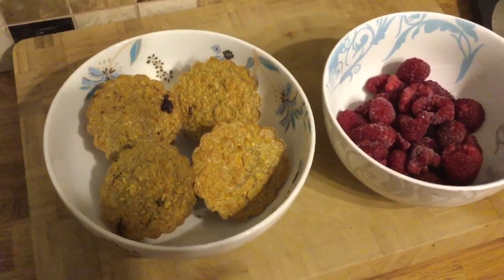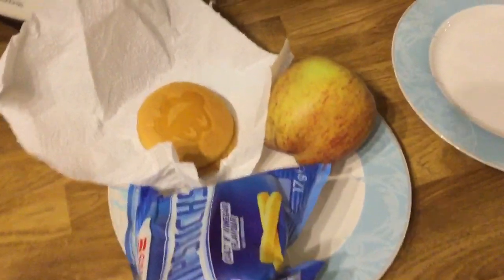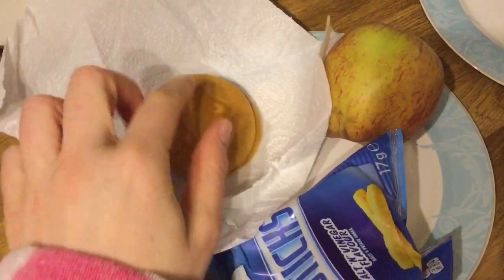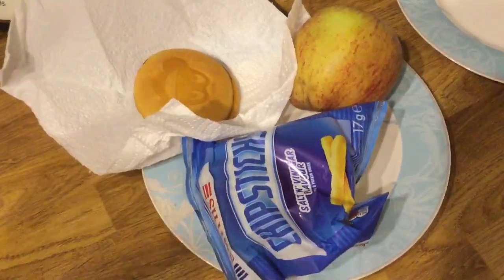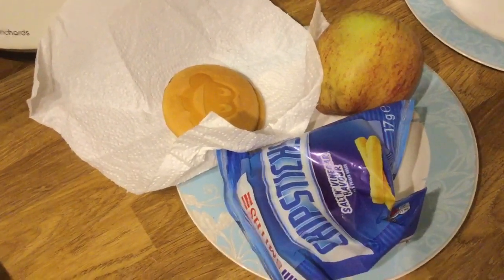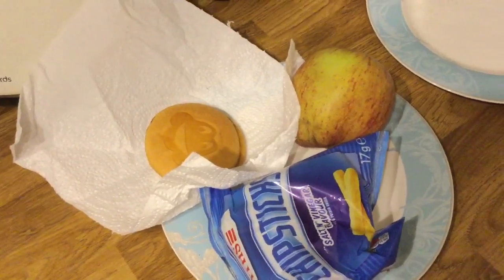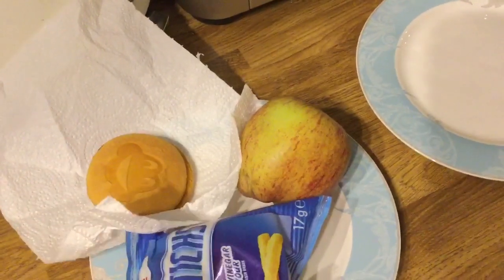Carrot cake baked oats, and now I'm going to show you what I'm having for supper. So I'm having one of the Freddo face cakes, which are little squishy cakes filled with a chocolate cream, and they are 6 sins. I'm having a packet of Smith's chipsticks. I did purchase my own bag of 6 this week. Andrew usually gets 2 bags of 6 packs, and he said it nearly killed him to put a pack on my pile instead of his. So it's worth getting just for that. So there's 10 sins there.